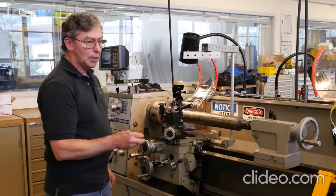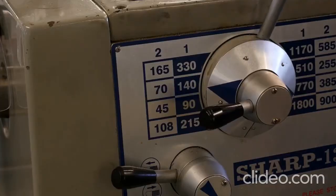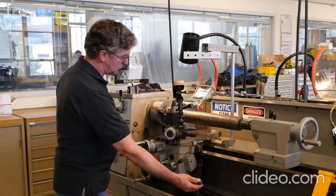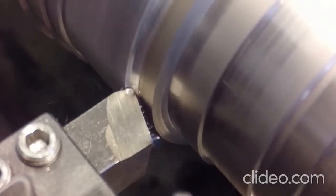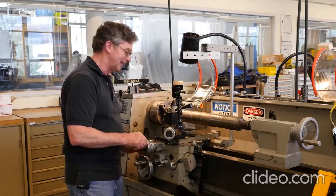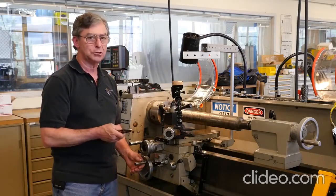Since the tool is still working at 140 RPM, we'll go to a faster spindle speed — 330 RPM — and do a test cut. Starting the spindle and engaging the feed... you can see what happened: the tool didn't survive that cut. Basically, it's too hot for the tool. The heat overcame the hardness of the high-speed steel, effectively annealing the tool and wearing it out. That's what limits how fast you can cut with high-speed steel.